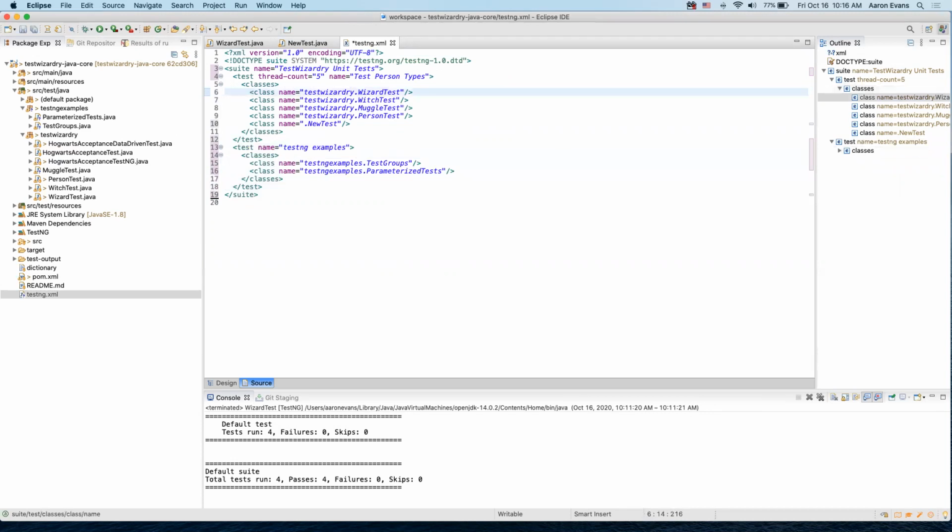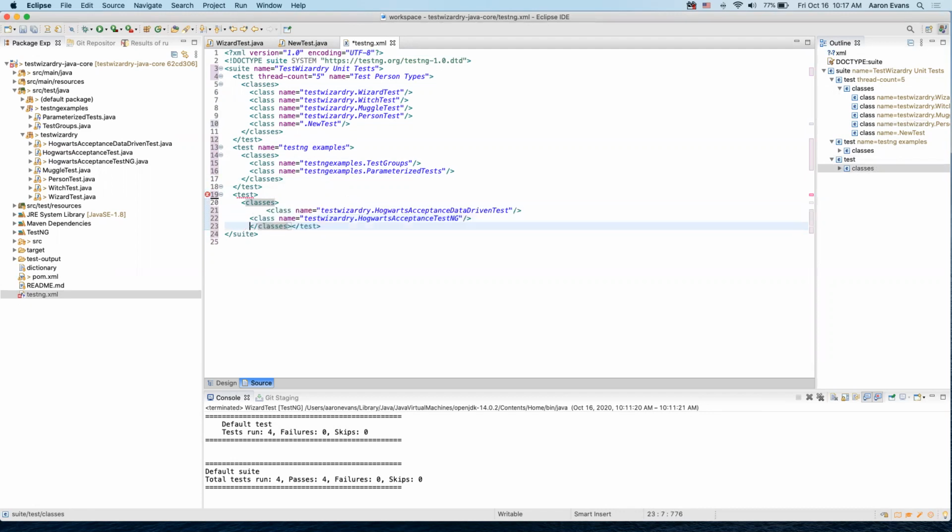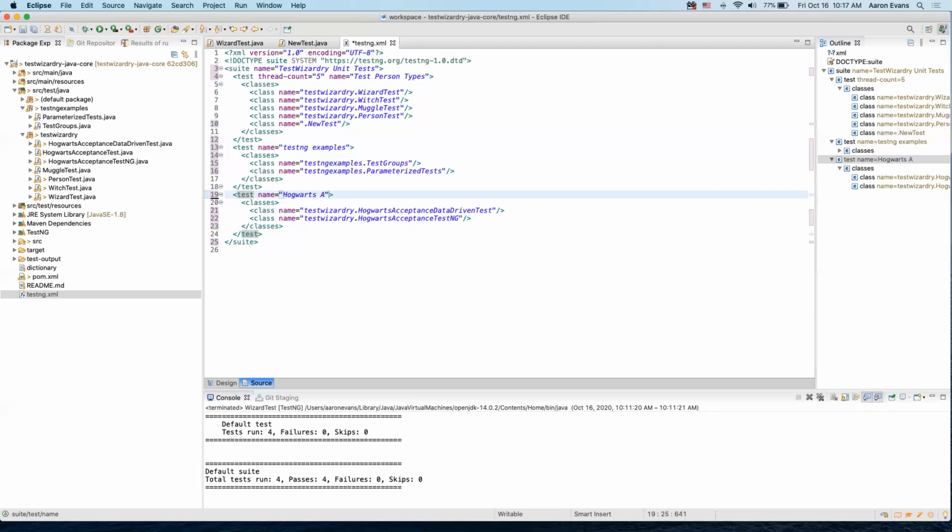I don't believe we covered data-driven tests yet, have we? I need to give this a name. These are the Hogwarts acceptance tests.